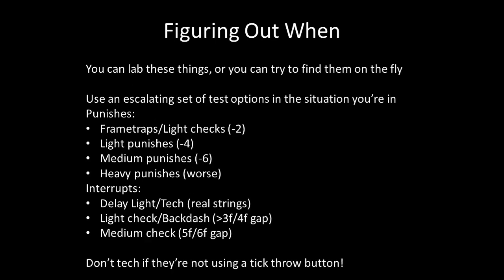Of course, am I asking you to go into the lab or look up every character in the game's frame data on block? Well, yes, but actually no. You can do that, but it's pretty dry as far as a game-playing experience goes. When it comes to learning punishes or interrupts on the fly, my suggestion is to use the ascending order of severity to check if you have an answer or not.